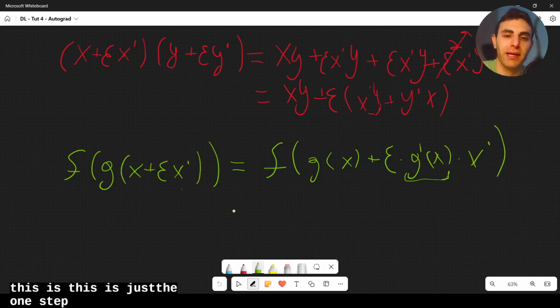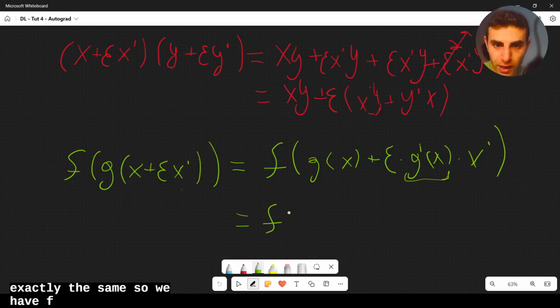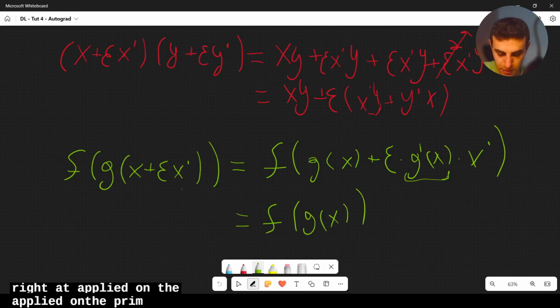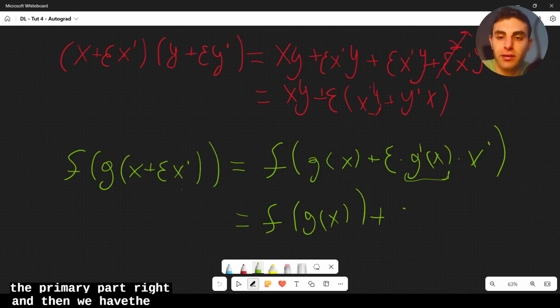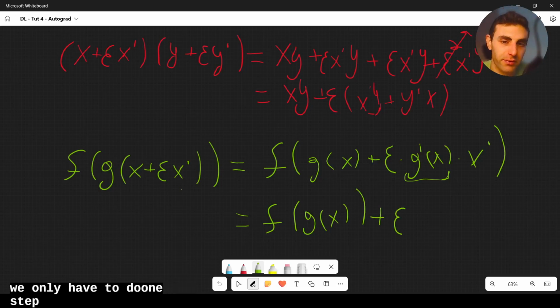Now when we apply f, the rules are exactly the same. We have f applied on the primal part, and then we have the derivative part, and we only have to do one-step derivation.